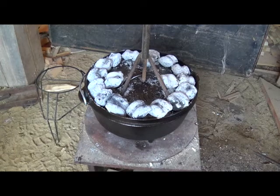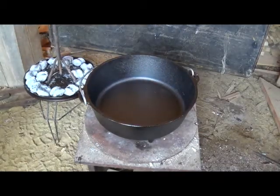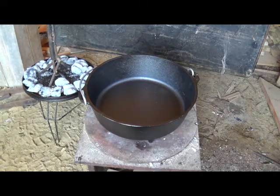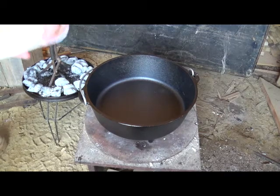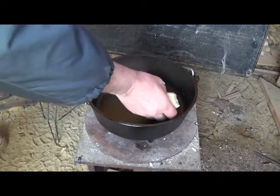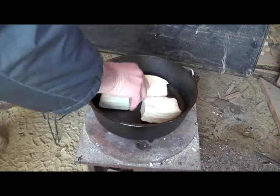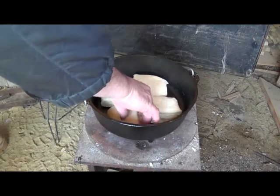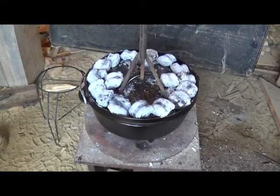Alright, that's been warming up for five or six minutes. I got my homemade lid lifter on here — we're gonna take the lid off, set it over here. I'm gonna put my biscuits in. I make my biscuits square because I like a good square meal — does that make sense? Sure it does. Just hope they fit in there... oh yeah, got it. Now the lid back on and we're good to go.